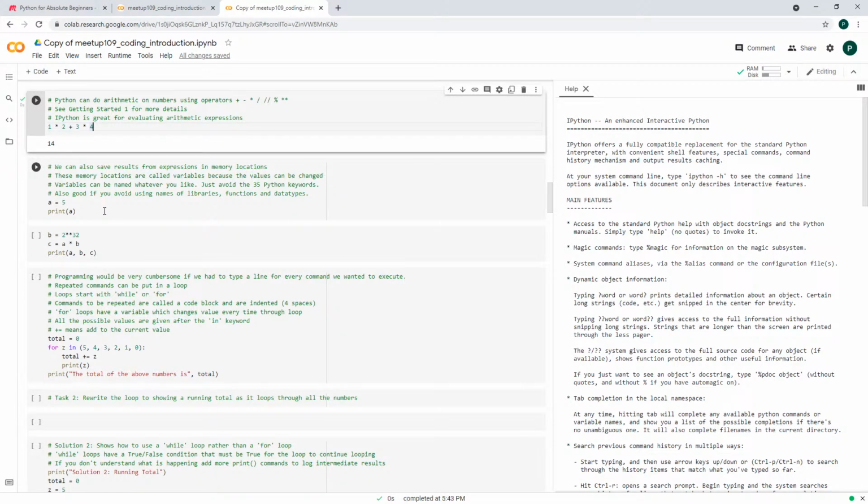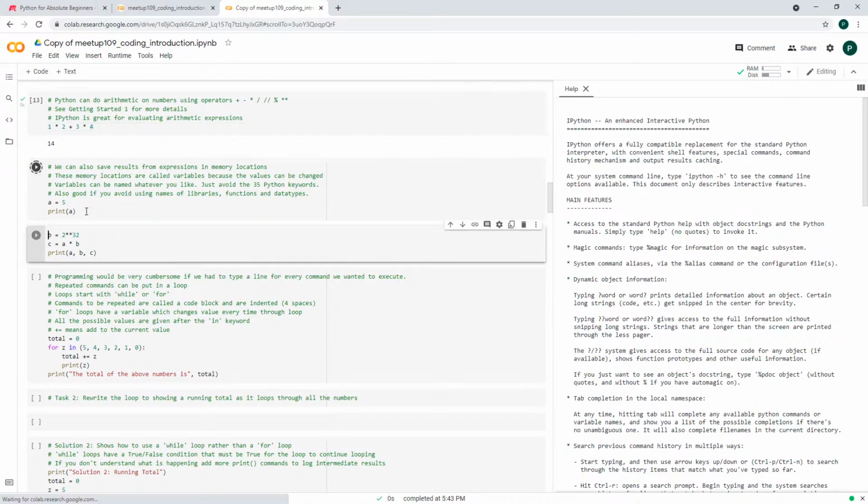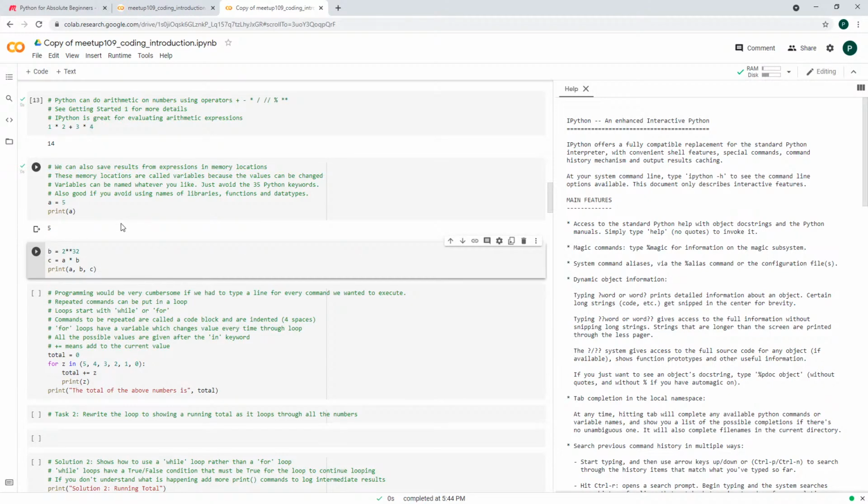The results, you can save those results if you want. You save them in memory, and the way you do that is you give them a name, and that name is called a variable, because you can change the value in that name. It just saves the value. So for example, if I said a equals 5, it takes the value 5, stores it in a memory location that we're going to call a, and then I can print out what's in a, and it'll tell me that that's got a 5 in there.